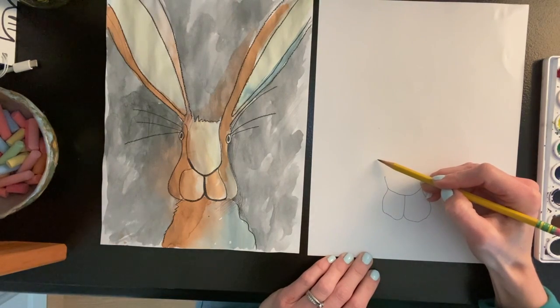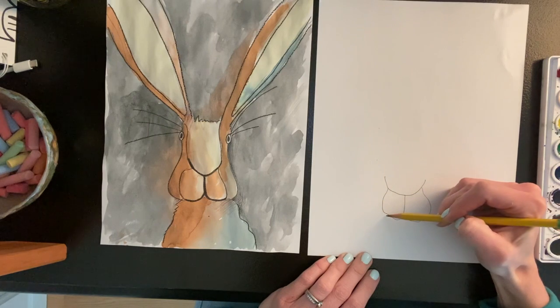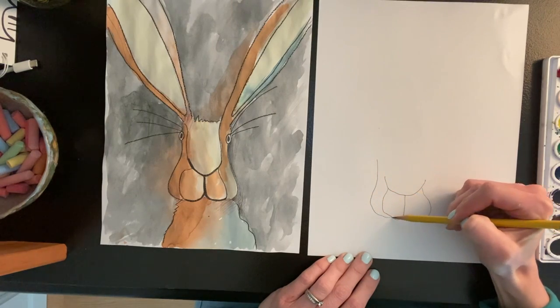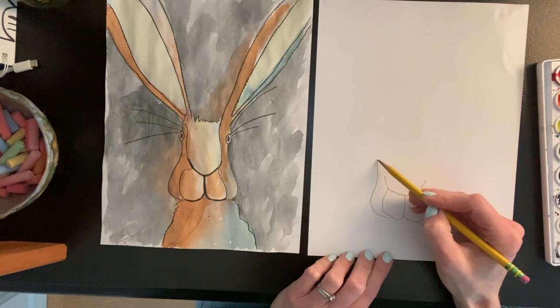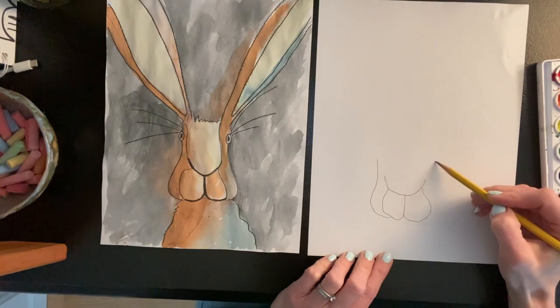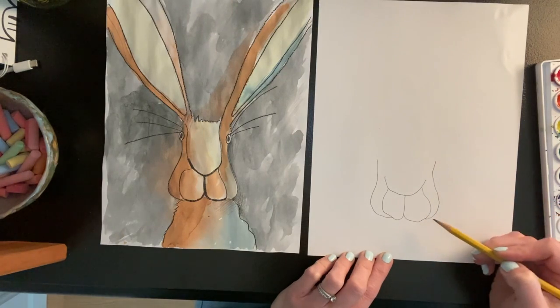And I'm going to practice this line. I'm going to go down and around, and it connects to the bottom of this. So now that I'm feeling good about that line, down, around, connects to there. Same thing over here. And I'm just going to follow this line right over to here. I'm going to practice it first. When I feel good about it, I'm going to go ahead and get that in.